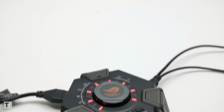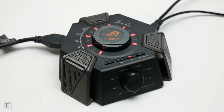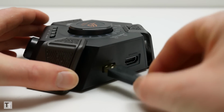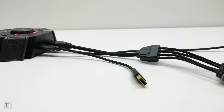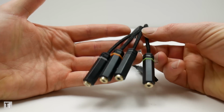Speaking of which, it's here where all the magic really happens. It's both a control system and the sound card that delivers the audio to the headset. It's powered by and connects to your computer via a single USB connection, and there's a second HDMI output for the aforementioned surround speaker adapter. Incidentally, if you wanted to just connect stereo speakers, you could do so via the front speaker output.